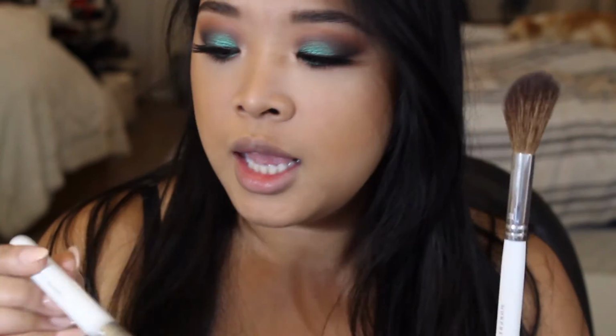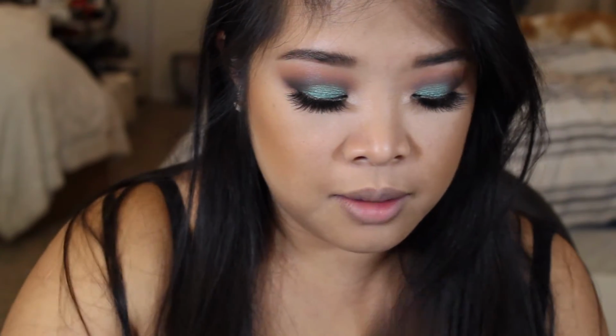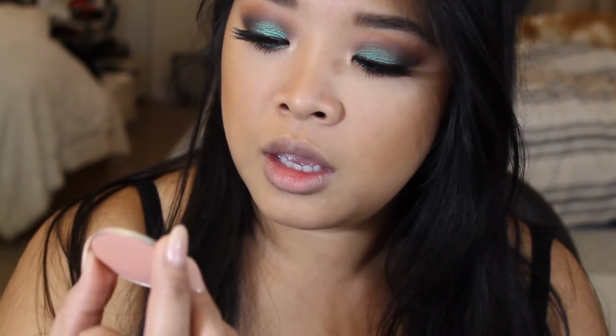And then for blush, these two were both blending blush brushes. This one is the JH06 and this one is the 04. This one packs on more blush, and this one gives it a light wash for blush. So just depending on what look you want to go for, there's two options here. Today I actually want to do just a little bit of blush because there's so much going on with the eyes. I'm gonna take my Makeup Geek blush in the shade Bliss. It's this really pretty pinky corally shade right here. It's so gorgeous. I love Makeup Geek blushes, you guys, you know this.